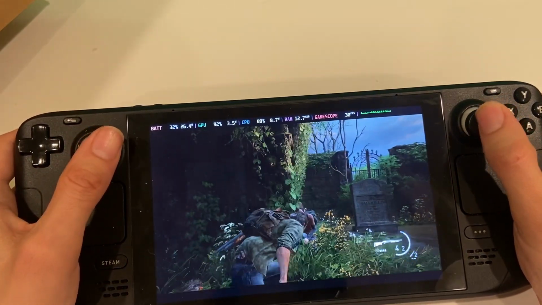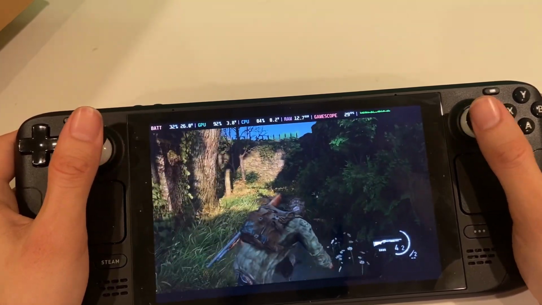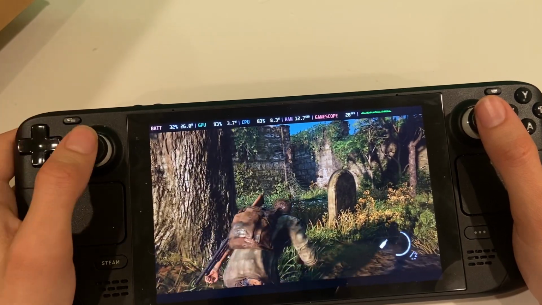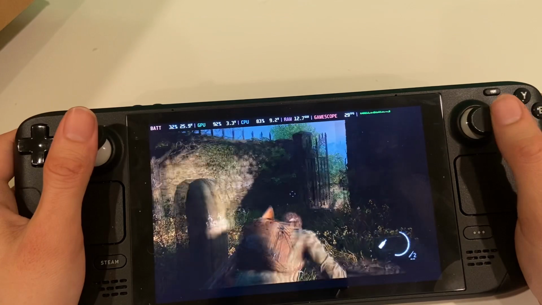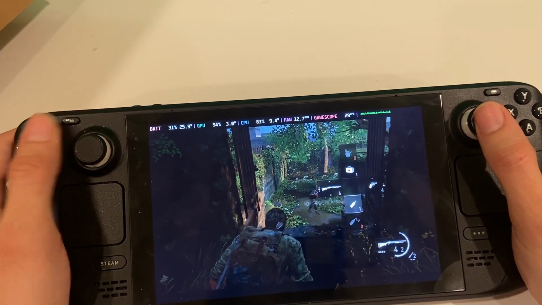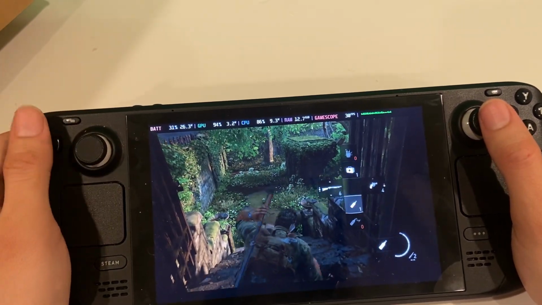But don't be fooled, there are areas of the game where the game dips into the low 20s and even as low as 17, 18 frames per second. More specifically, the scenes where you're in the rain with Tess at the very start of the game, where you're outside, and it's dealing with a lot of reflective shaders and a lot of little things that the game needs to run.